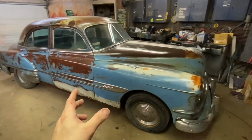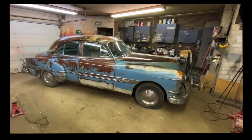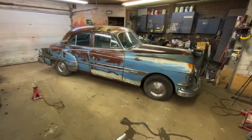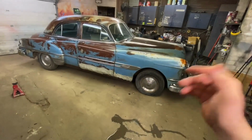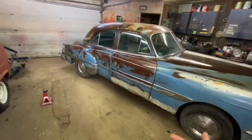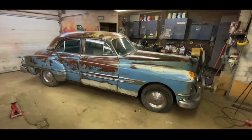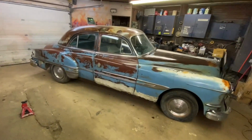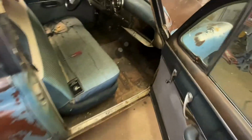Okay, so final details on the Pontiac. In case you are new here and you want to buy a raffle ticket and you don't know the whole story, it has sat in a field for 40 or 50 years. I have brought it in, cleaned it out. We put a clear coat on it, updated the brakes, updated the fuel line, updated the brake lines. Basically, we just kind of refreshed some stuff. Didn't get too crazy with it. There's still plenty of stuff you could do, but I have made it so you can get in, push the start button, it'll fire up, and you can buzz it around the block. Super solid. Not too bad.